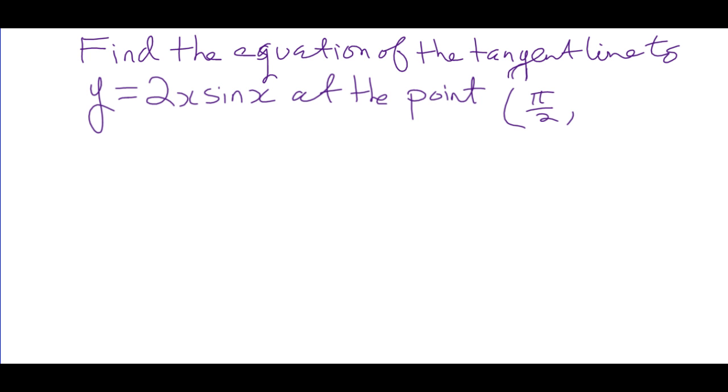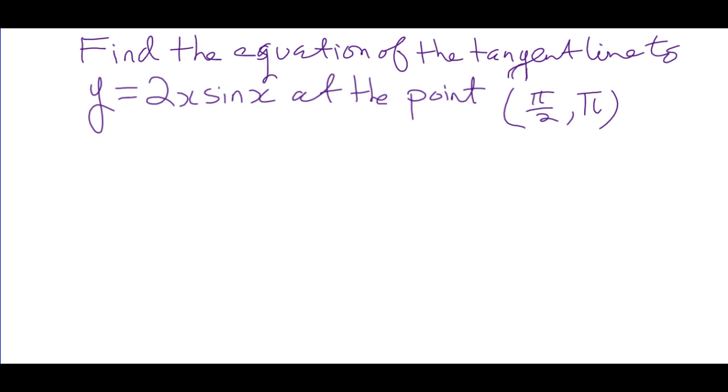Now I could just say when x equals pi over 2 and make you do some work, but I'll give it to you. So, what is that? It's pi over 2, and then that would just be pi. If I had said when x equals pi over 2, you'd have to plug the pi over 2 into the expression and figure out the y value. So here I've given it to you. So we got a point.